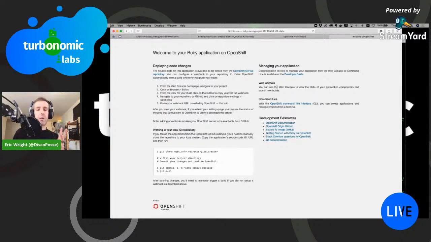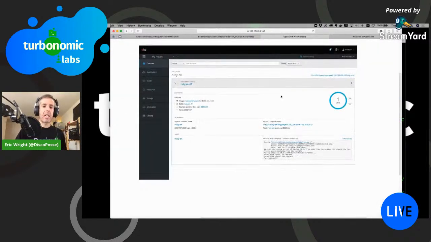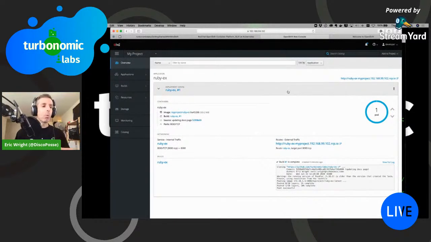So this is why this is really cool, because now I could edit away as I need. I could do local development. I could do a ton of stuff, and I can continuously redeploy from this repository. Now, let's just jump back in and take a look at a couple more things. So now you've got an app deployed. Let me check off my checklist here. Open Web UI, check. Open CLI, check. Deploy app, check. Add route. We're ticking along quite nicely here, folks.